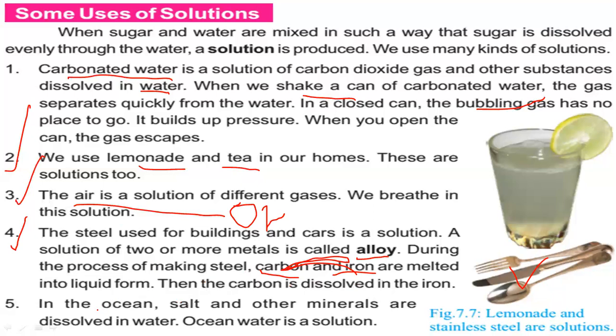The next one is the ocean. Many times we have discussed that it is the largest reserve, or we can say the biggest solution in the world. And we have lots of minerals, salts, as well as gases dissolved in water, oxygen and carbon dioxide, which are used by the living organisms under the water for their life.